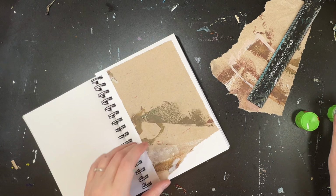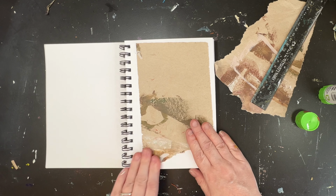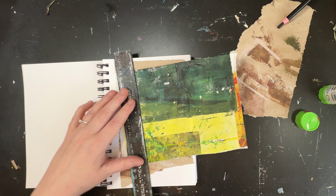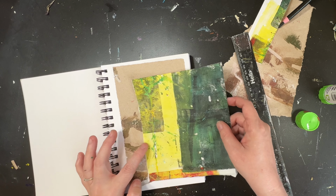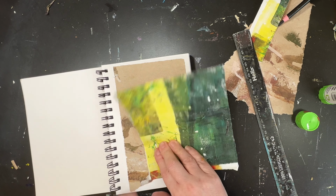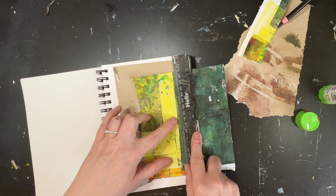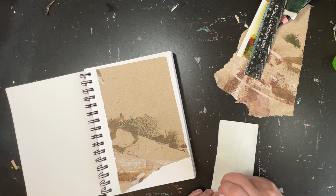So I'm attempting to leave some white space around the border, but I'm not very good at that. I get a bit carried away and I think, oh, that's white, I need to cover it. Anyway, these collages are simple. They're just between 2 and 5 bits of paper. I didn't really overly choose any goal, as in, am I prioritising composition, colour, shape, whatever. I probably thought mostly about the edges, actually. I tried to give a mixture of the sharp and the torn edges. And that's probably what I concentrated most on.